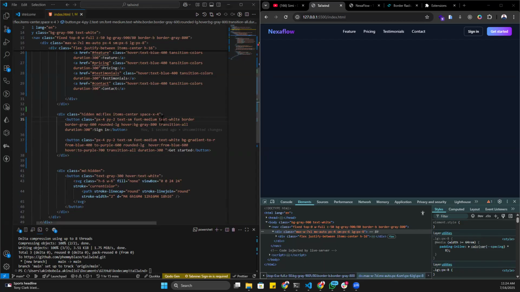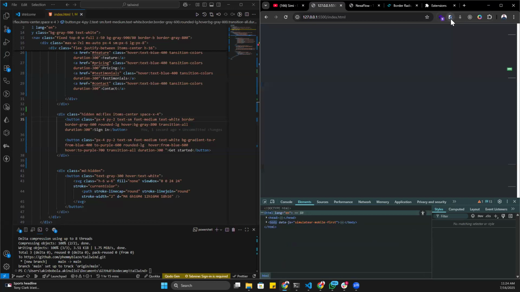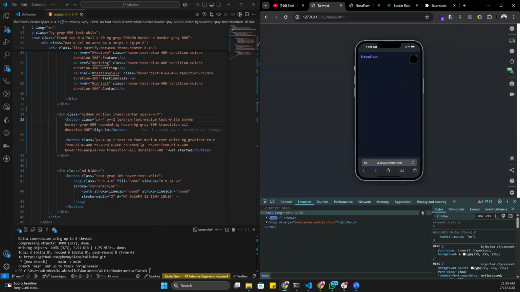So let's now see. When we reduce this to a mobile screen, you can see that it simply shows, but we can't click on it to show our navigation. Why can't we do that? Simply because we need JavaScript to simulate that you open and close at the click of this button.